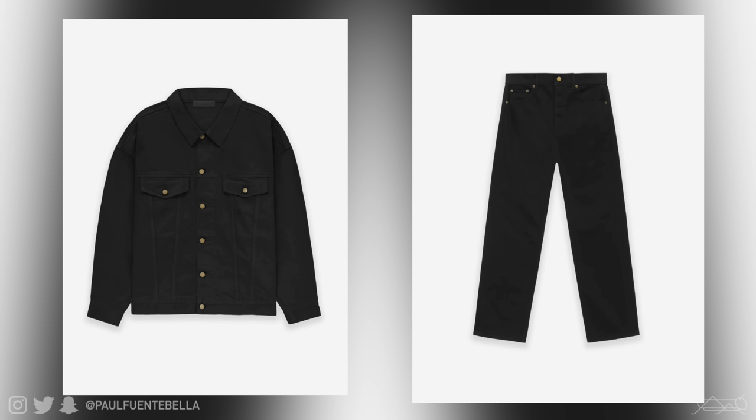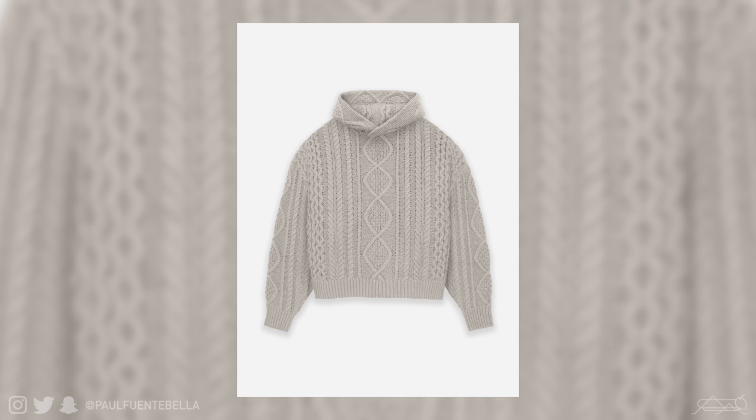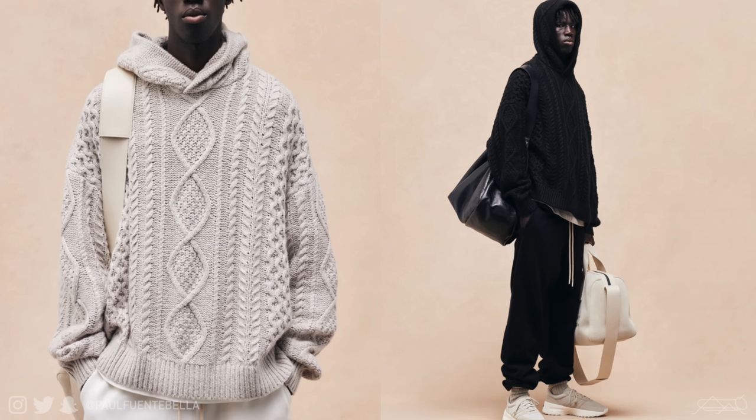Next we have the denim set, which isn't bad per se, but this sector of clothing is heavily saturated with many options at this price point, so I suggest skipping it or at least waiting until it goes on sale. Next, the cable knits — introduced a couple times before and received poorly due to poor fit, but this time there's a brand new updated fit which looks promising. At $160 it isn't terrible if it's your thing, but for me it's a pass.